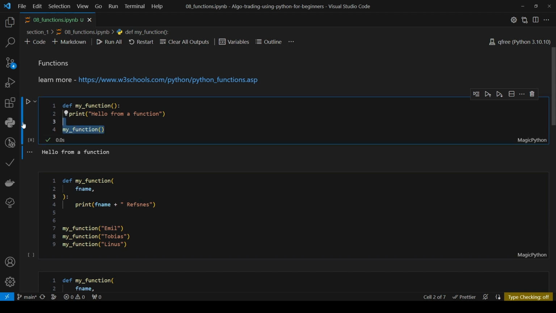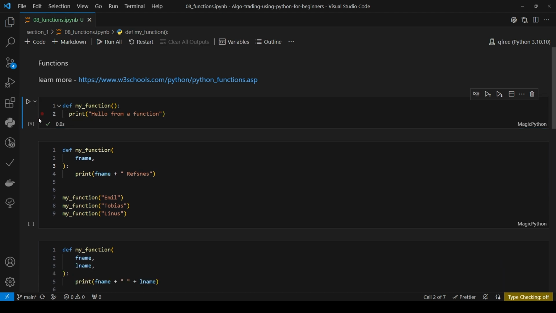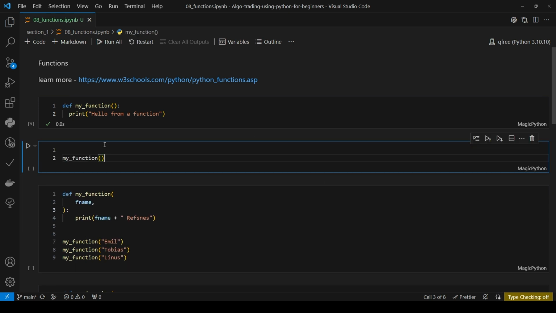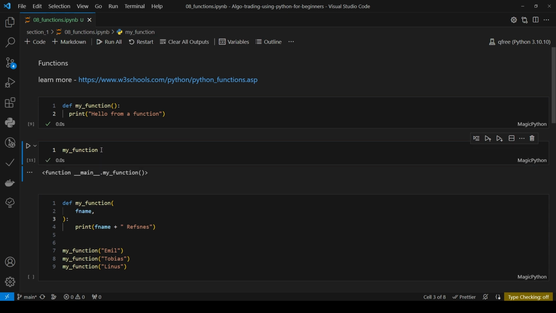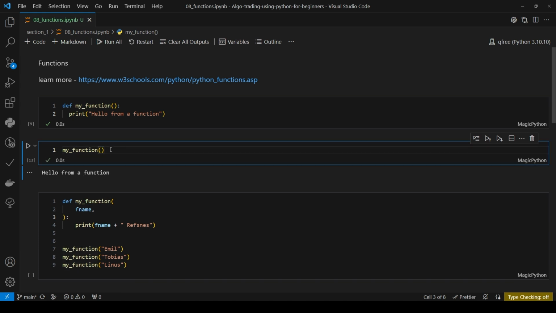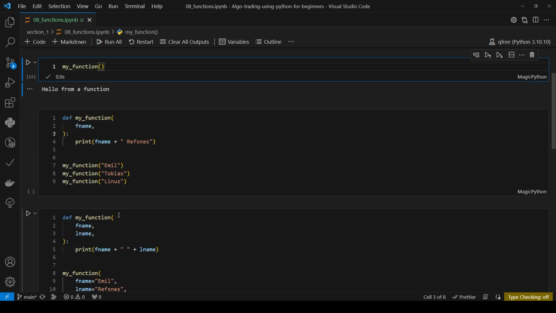So if we remove this part and we just run the cell, you'll see that when you run the cell by itself, literally nothing happens. But when we actually call it, you'll see it like this. And you'll see that we also have to make sure that we have the parentheses next to it, because if we just do this, you're just going to basically return what type this is, and it'll tell you that it's a function. So if you want to call the function, you have to make sure that you have the parentheses afterwards.